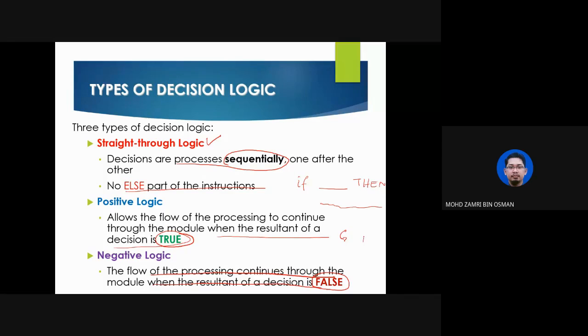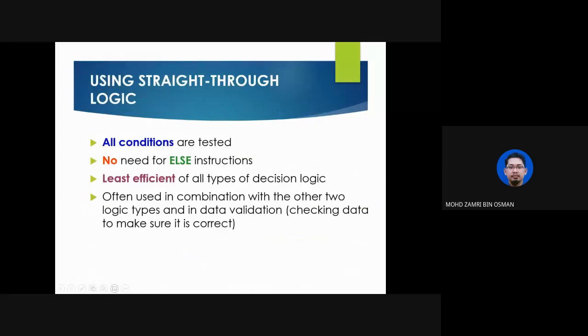If this one is false, it will read again until the condition is true. So this one we call the negative one. But I can say that different students have different kinds of logic. They may use the positive logic, or other students may use the negative logic, but it still gives the correct output.